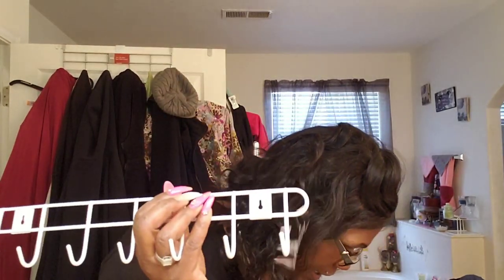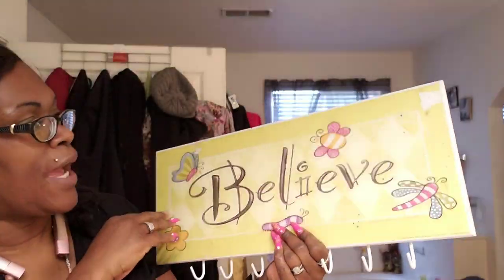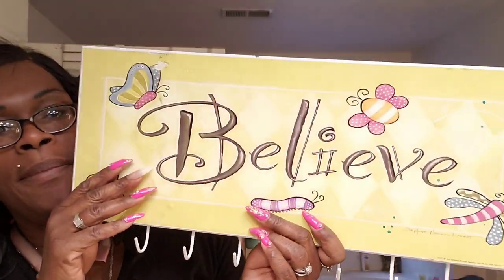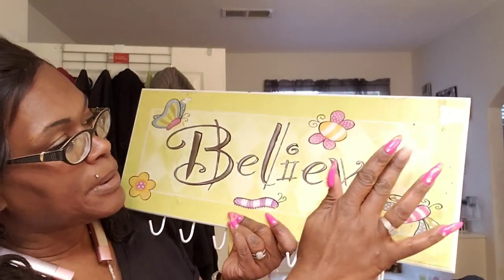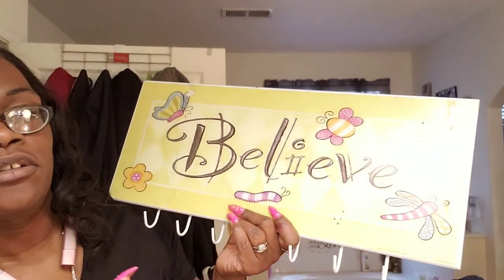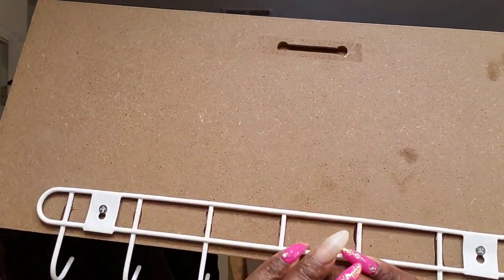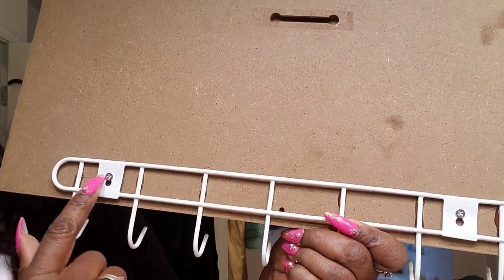First of all, I got three of these. I'm bending because I got to clean my vanity area off and I wanted room to do this. I got three of these and the reason I got them is because I am making coat racks for the kids. This one is Cheyenne's. I'm going to put some stickers here. This is a picture and it was actually a pretty picture. I don't know what happened to it, so I'm going to go to Dollar Tree and get some stickers and put them here and probably over a couple of the little stains that are on the picture. I might add some borders. I'm going to revive this picture and make a coat rack out of it. What I did was I put E6000 on each one of the lines and then the coat rack comes with screws, so I just screwed this into the back of the wooden picture.